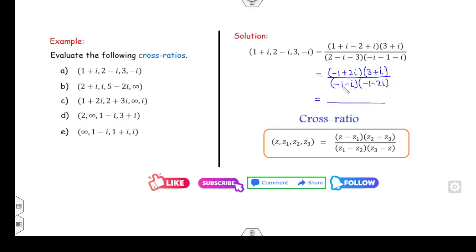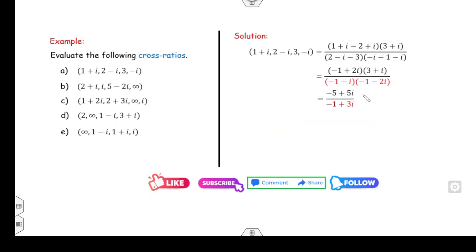Now if you multiply them, the denominator becomes 1 plus 2 iota plus iota plus 2 iota square. This number is my minus of 2. So minus 1 plus 3 iota. Similarly, you can write for the numerator part. Now you can rationalize them. Minus 1 minus 3 iota, minus 1 minus 3 iota. Now you can simplify them. Denominator is a square minus b square. And after the simplifications, you will get answer is 2 plus iota.